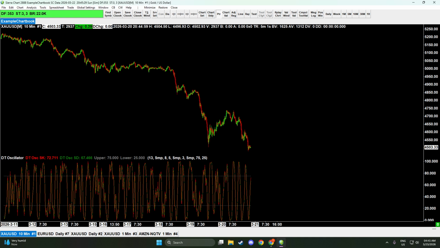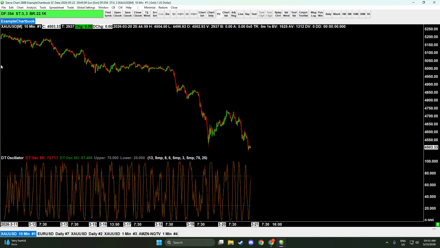After it opens, notice that each chartbook appears as a tab across the top or bottom of the workspace, depending on your interface settings. Tabs make it easy to keep multiple chartbooks available at once. To move between them, simply click the tab of the chartbook you want to view. The active tab will be highlighted, so you always know which workspace you're using.